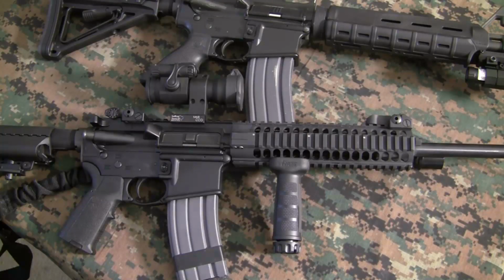DI guns work fine if you don't have to get a piston. People who say they jam all the time, with double feeds, don't own them. They're getting that from Call of Duty or out-of-date history. As far as different calibers go, both guns come in 5.56, .223, .308. There's piston and, of course, DI .308s, 6.5 Grendel, all that other stuff. They're basically interchangeable, and you can retrofit them. So don't worry about that if you're thinking about a different caliber.